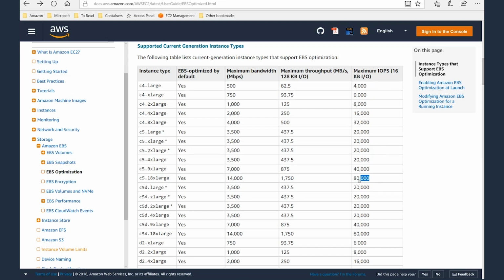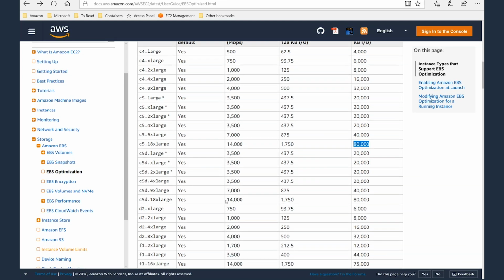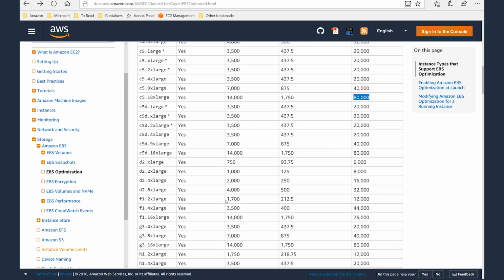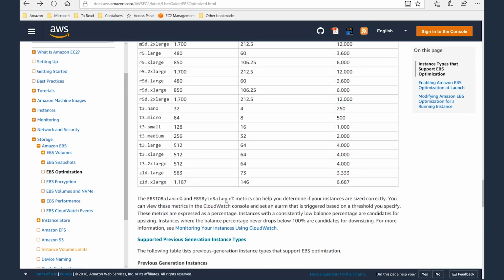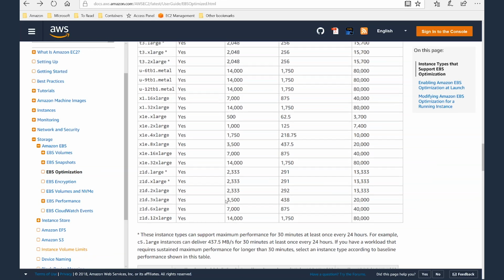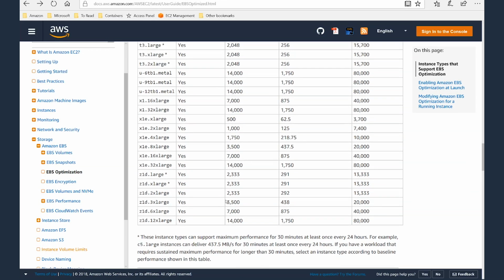For example, C5 18xlarge gives you 80,000 IOPS. Also C5d 18xlarge, or for example G3 18xlarge, and so forth. So if you scroll down through this list, you can see many different instance types providing 80,000 IOPS.